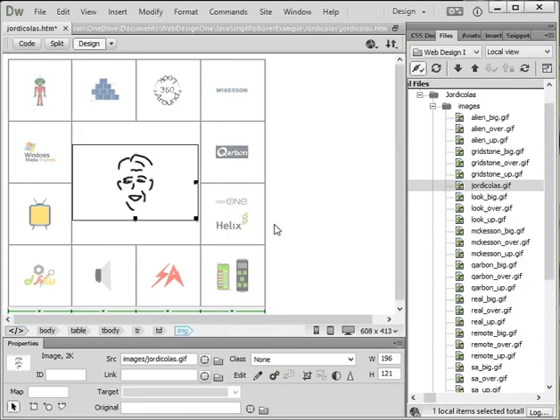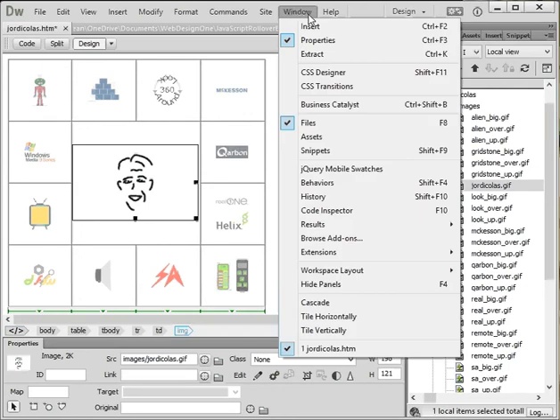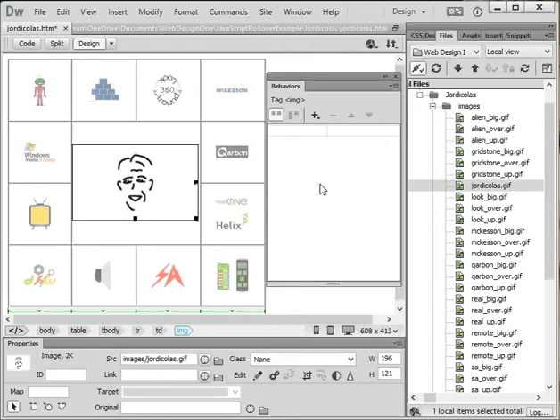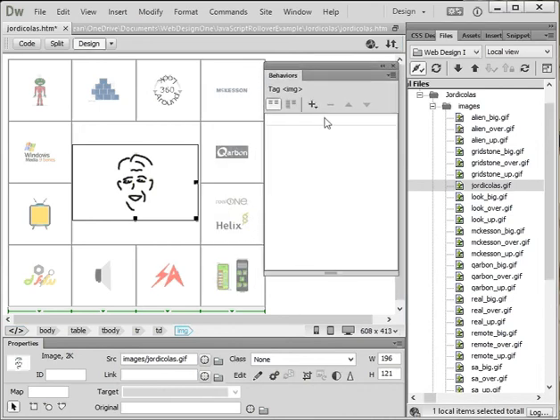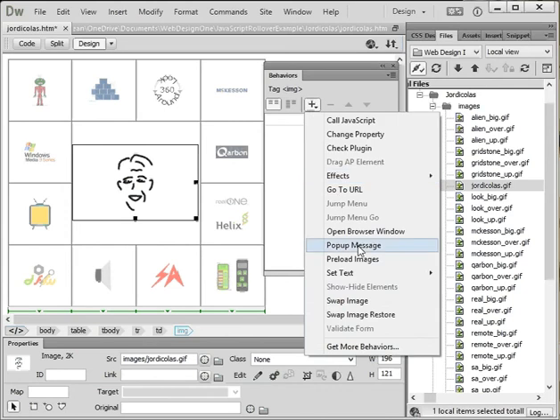Okay, now the next thing that I think that I should do is add my JavaScript rollover behaviors. And I'm going to show you why image IDs are so important right now. I've been harping on it all semester. Now you're about to see why. I drop down the window menu and I click on behaviors, and this nice little behaviors panel opens up. It floats around, and I can click add a behavior, the little plus sign, and drop down to swap image.